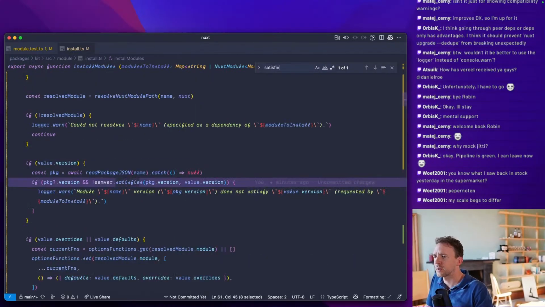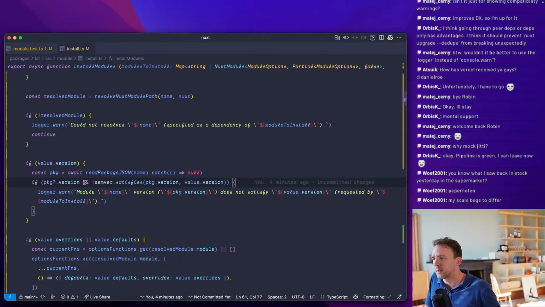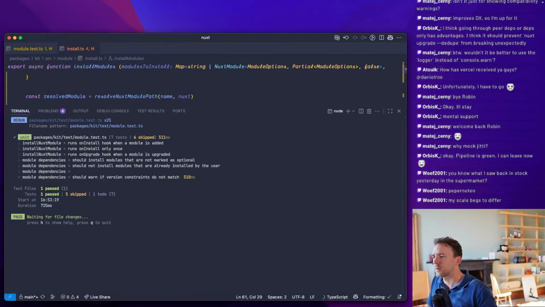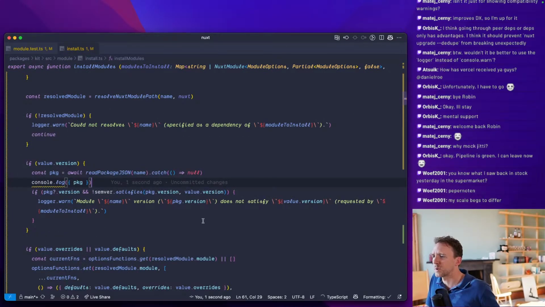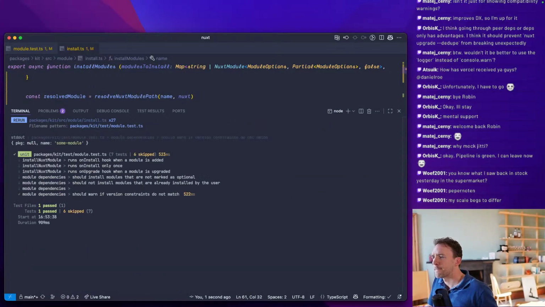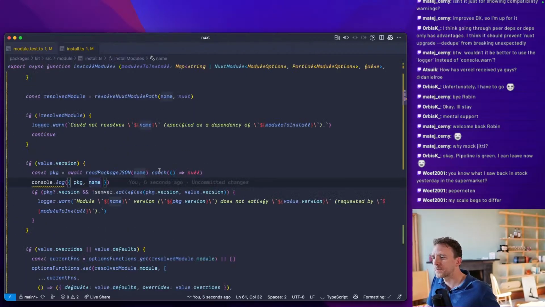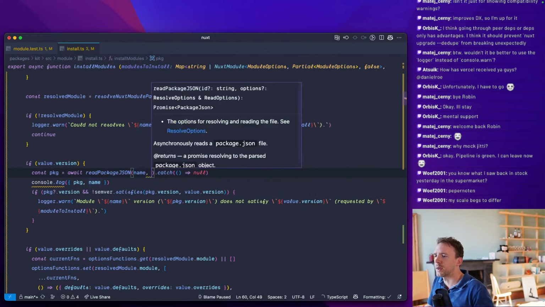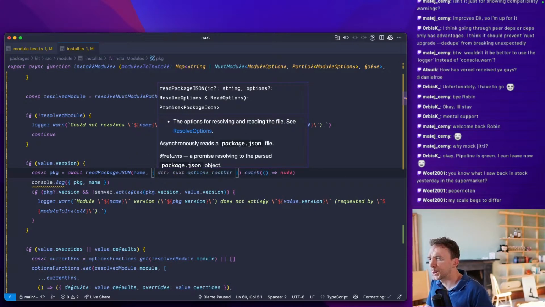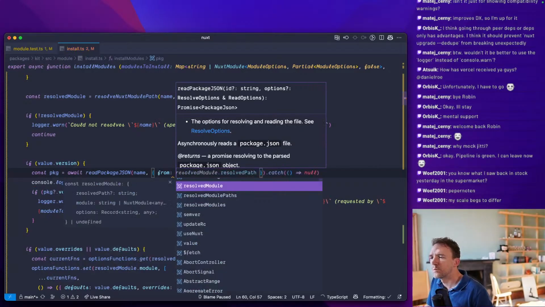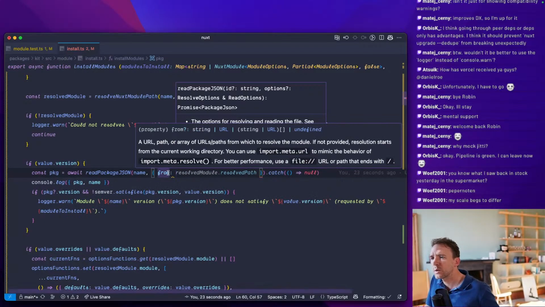So satisfies, and maybe it's not being resolved. Yeah, it's not being resolved. Oh, because we have to resolve it from the... from should be a string or an array?